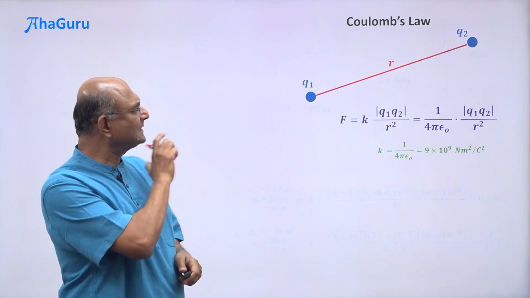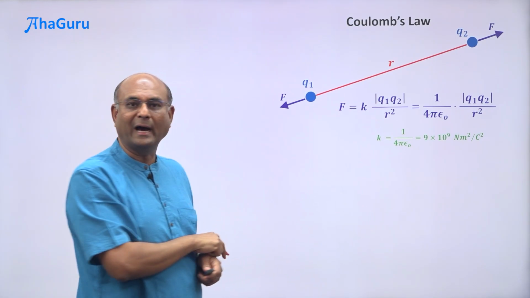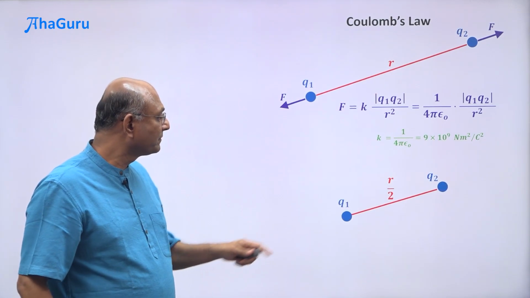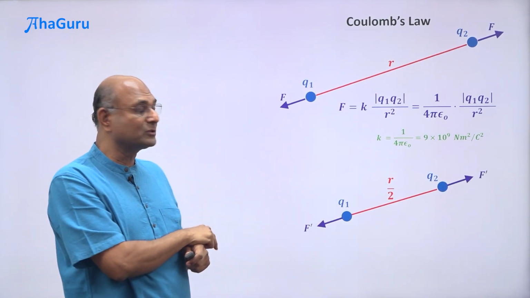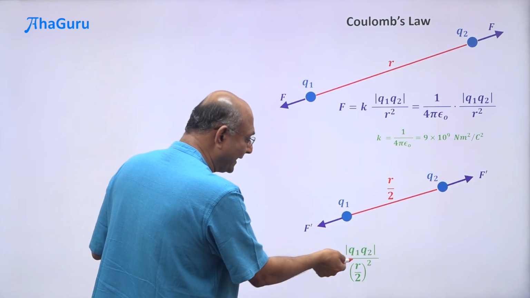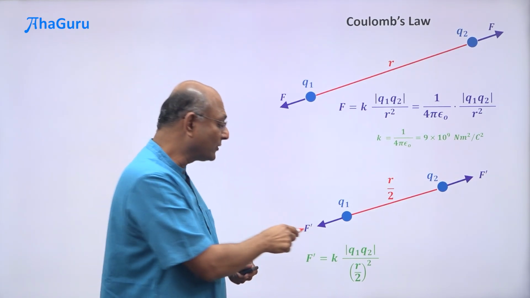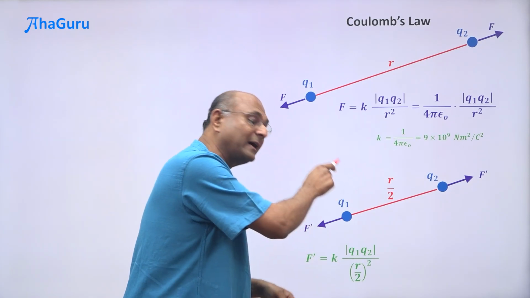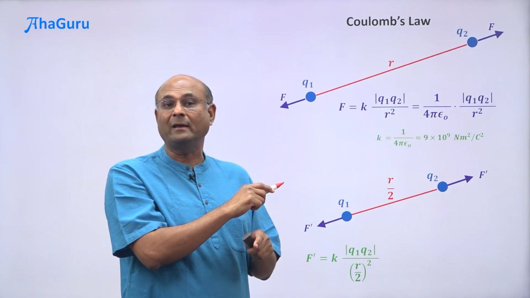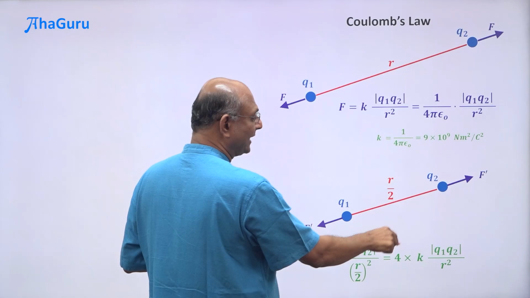Okay. So in general, you have to keep in mind that if this force was K Q1 Q2 by r square, and I make the distance, let us say half. Make the distance half. What will happen to the force F dash? Well, F dash is going to be K times Q1 Q2 by r by 2 square. Because of that square, it's going to become r square by 4. The 4 will come to the numerator, right? When you divide by r square by 4, it's going to be multiplied by 4 by r square. So that means you're going to get a 4 there. So it's going to be 4 times K Q1 Q2 by r square.